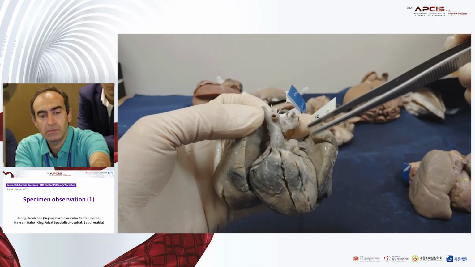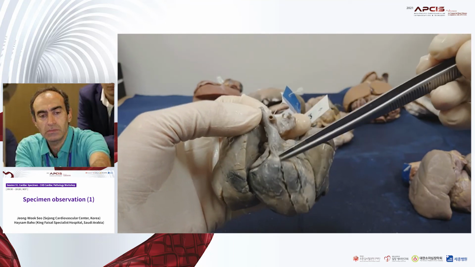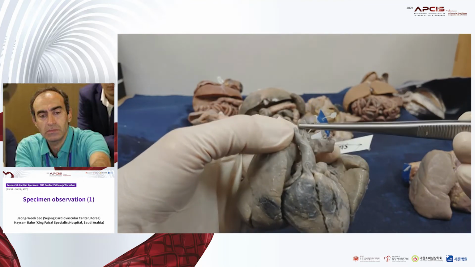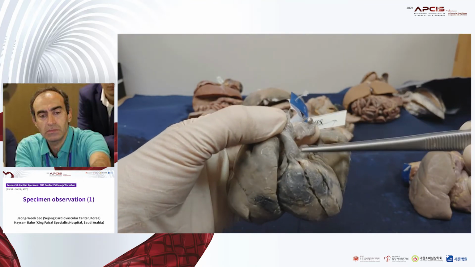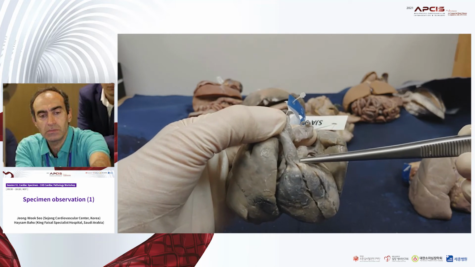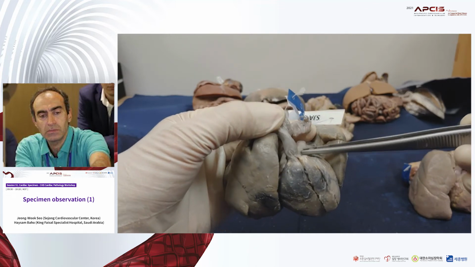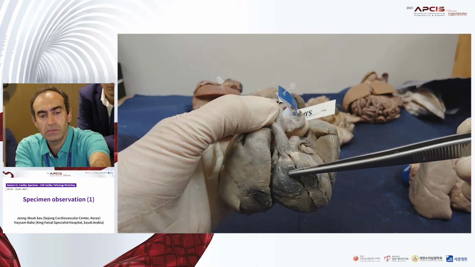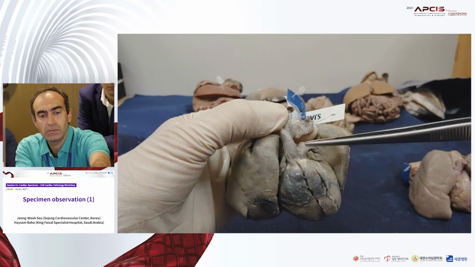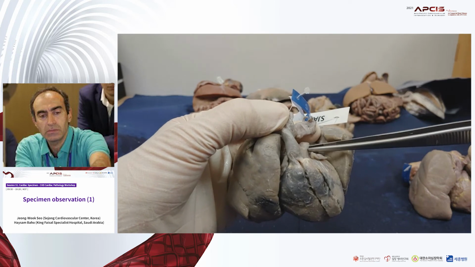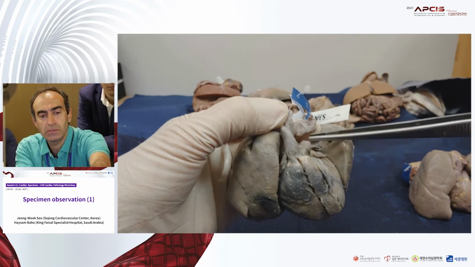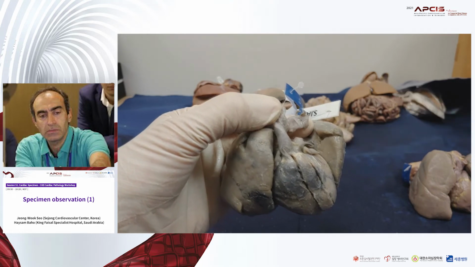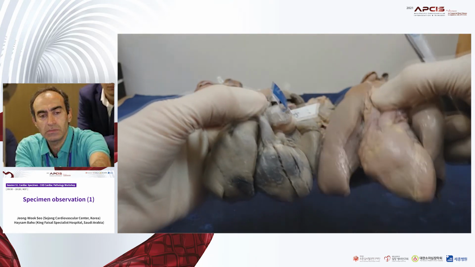What is also unusual is the location of the aorta, which is usually posterior to the pulmonary artery. Here it is anterior and to the right. Note how the pulmonary artery is to the left and posterior, and the aorta is to the right and anterior. This is important to recognize also on imaging like echo. And let's take a look and compare to the normal anatomy.